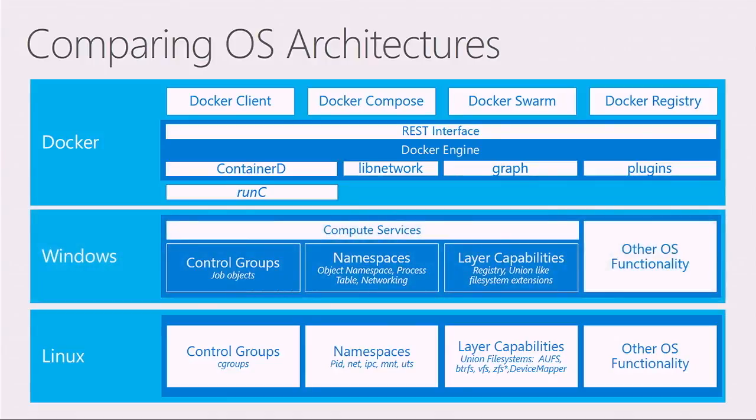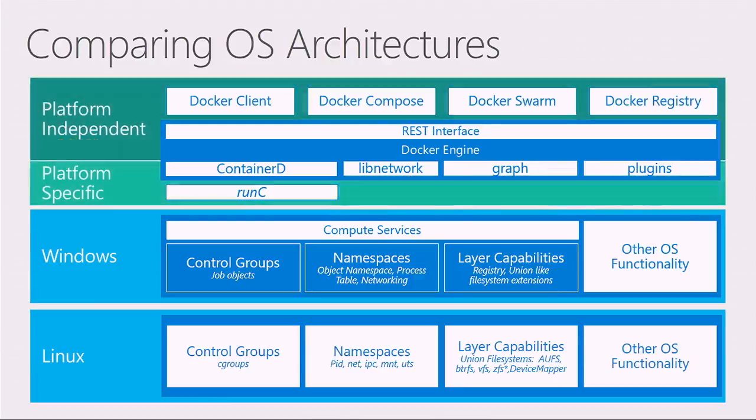So this is a great example contrasting the two. We both have control groups, we both have a kind of notion of namespaces, both have some layer capabilities. We have this extra compute service, which actually looks an awful lot like RunC, right? So we felt like this was an important layer. Turns out the rest of the community ended up thinking the same thing later on as well. And so we actually formalized some of that.